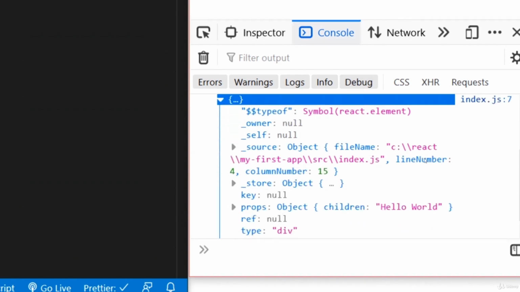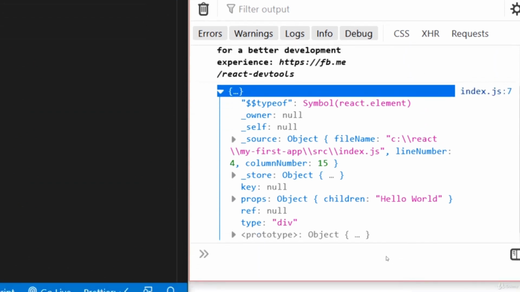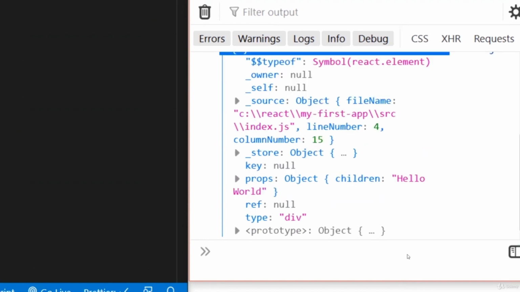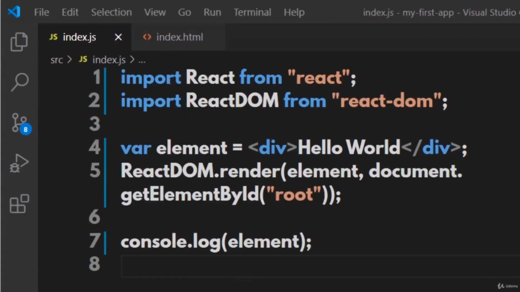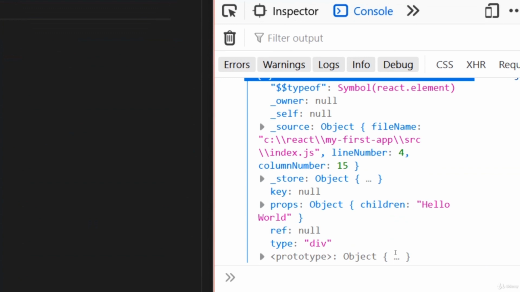this is your actual React element, and it has a property called type and its value is div. That means this particular div tag is represented as a React element. That is why the type equals div.